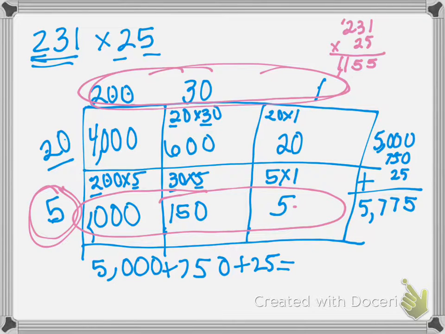So now we're on the 2, which is actually a 20. So if we're going to go 2 times 1, it's actually 20 times 1. So we want to make sure that we have our 0 there. We always put a 0 when we start the second number, because that's in the tens place. So now we're going to go 2 times 3 is 6, 2 times 2 is 4, but remember it's actually 20 times 30, 20 times 200. So 2 times 3 is 6, 2 times 2 is 4. And then we add those, and we get 5,775, which is the same product as with our area model.